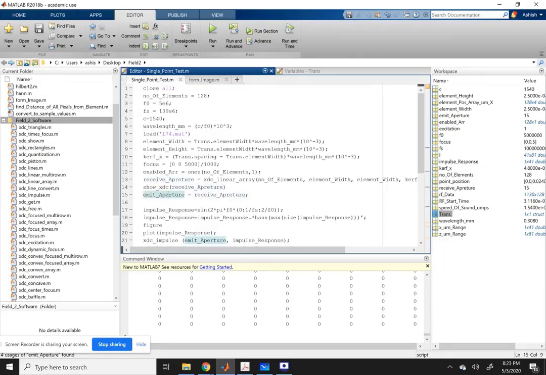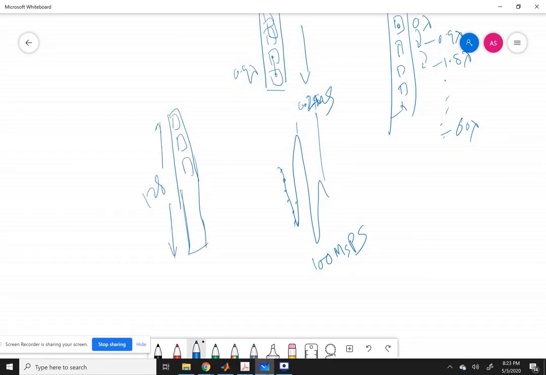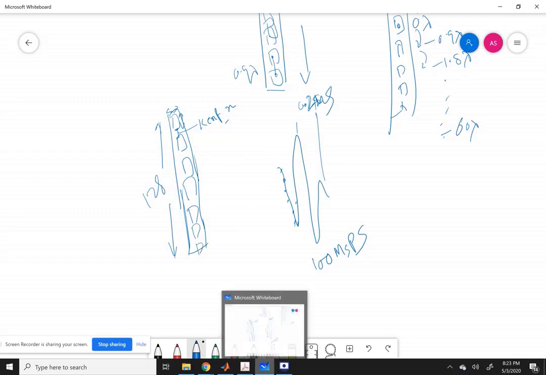We can use different ones. You first define that there are 128 elements, each with a particular width and height, and the difference between them is defined by curve underscore x. This defines your transducer shape.